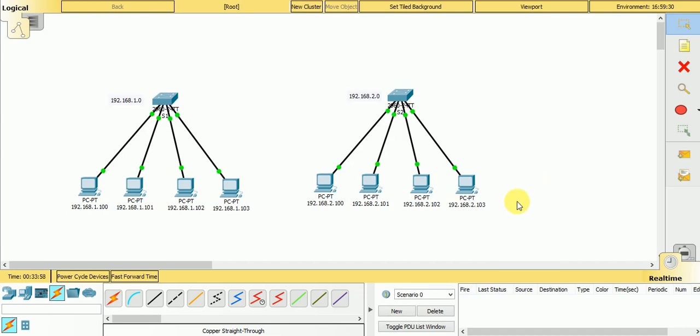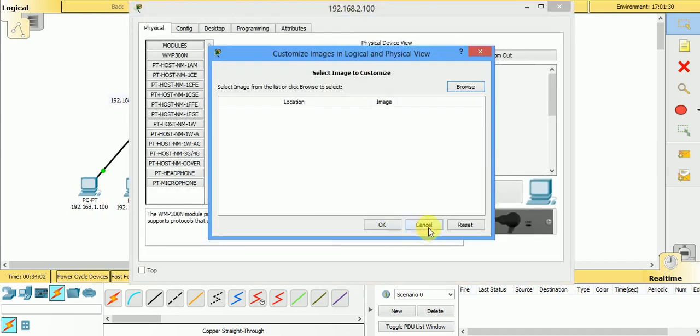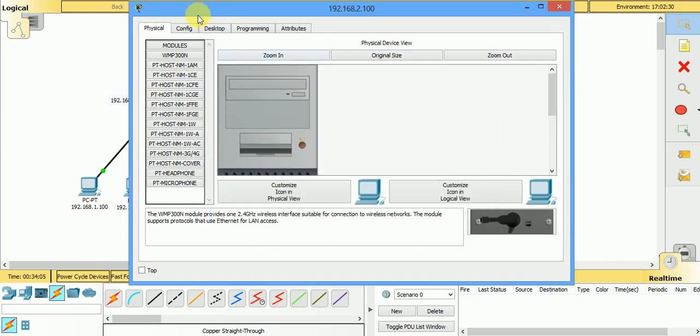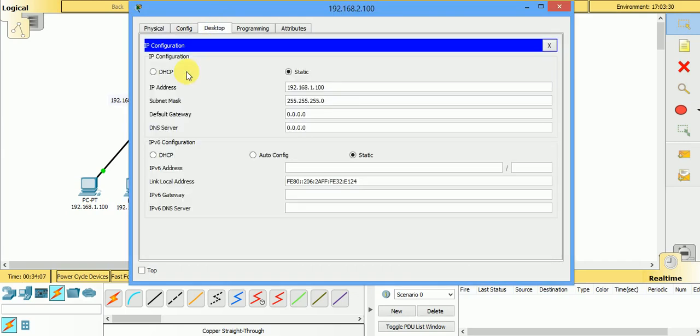So now I'm going to configure it, and to create the configuration I will click on the first computer as I did in my first video. On the desktop I will go to configurations. I have to just rename it to 2 because I've just changed the network address.